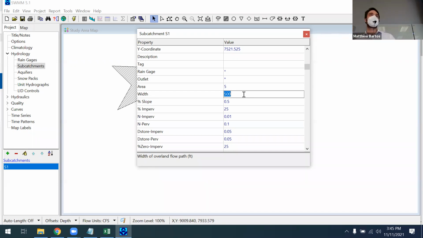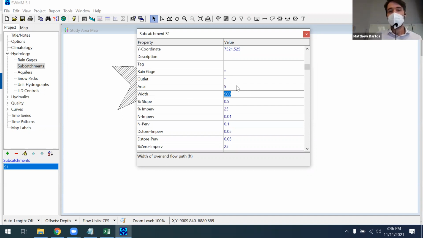Does that mean regardless of how big the subcatchment is, if it all drains for like 100 yards of the river, you could put 100 for the width? Yeah. And it also disregards the shape of the subcatchment. It basically assumes it's a rectangle with a given width and length, and then it routes it the exact same way that you programmed it in homework 2.